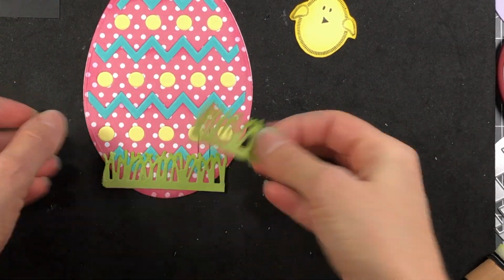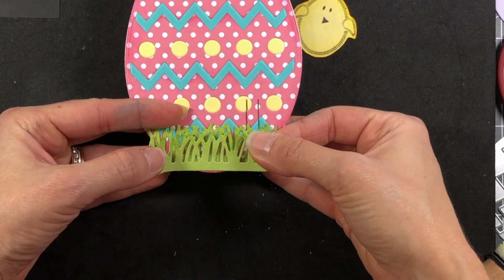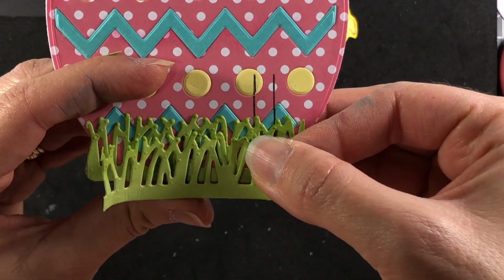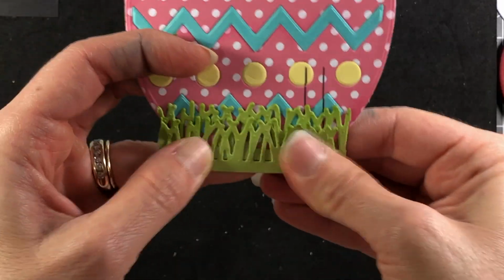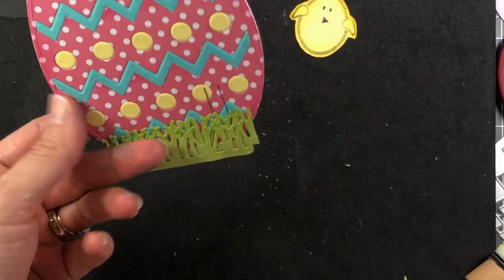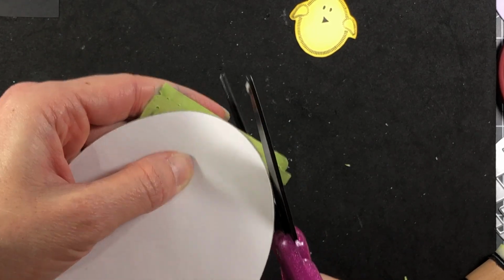All right, so now we'll add this one. Now, the key thing here is when you're adding this other layer, you have to make sure that it's covering the bottom. So you need to get it as far down as you can to cover the bottom of that egg, because you don't want the egg showing there. You just want the grass showing. So go ahead and add that. And then we're gonna flip that over and we are just going to cut around this.